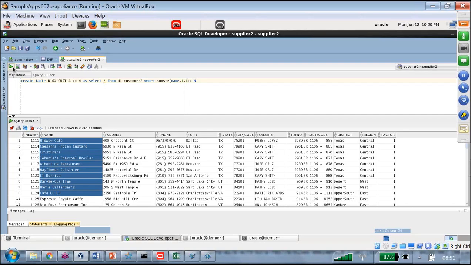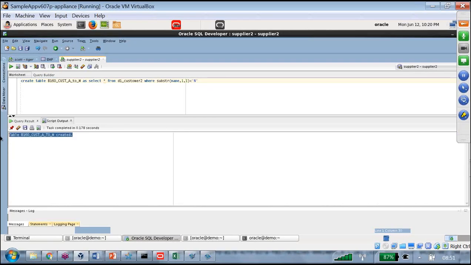Let us run this one. Then we see that one table is created. Is this table properly created or not? I would like to verify. I can verify by typing select min of substr of name comma 1 comma 1, next max of substr of name comma 1 comma 1 from the table called B160_customer A to M. Now what is the minimum letter we are expecting?